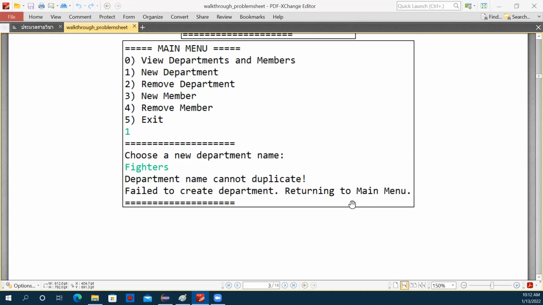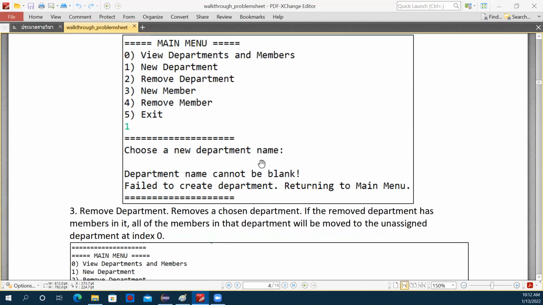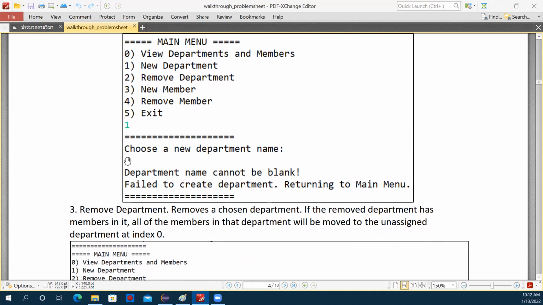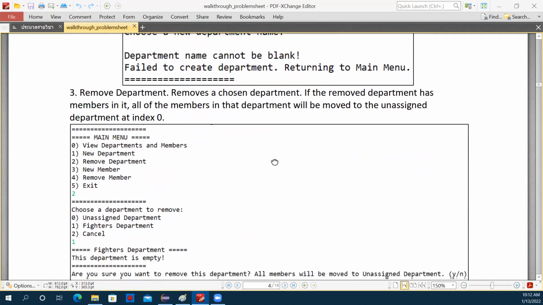and it returns to the main menu. So the loop is you do something and it returns to the main menu, in this example walkthrough program. If you do not enter a name when you want to create a new department, it fails again, because the name cannot be blank. You will be the one to implement this, or we will be the one, since I'll walk you through it.